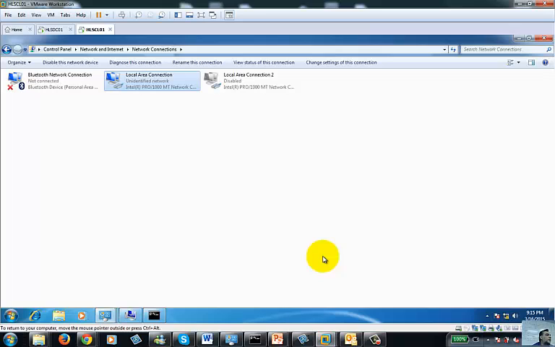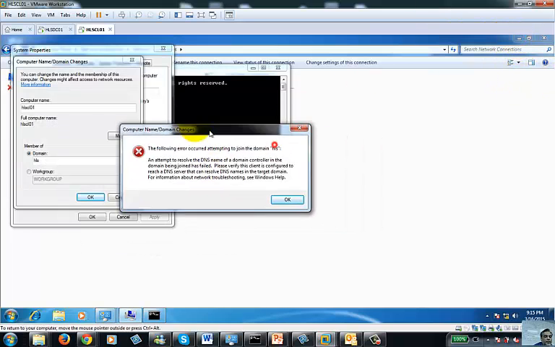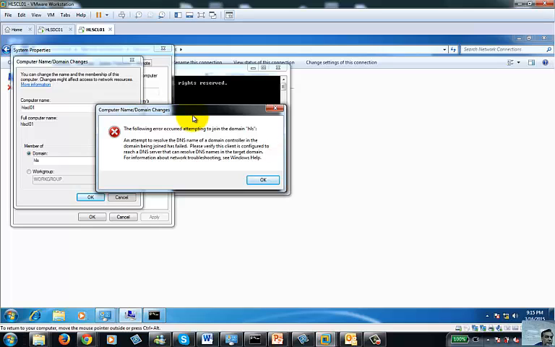Okay, no, that's fine. The same IP address will go on all machines, guys. Even on the domain controller, it will be the same IP address in preferred DNS. The preferred DNS IP address is the one that has Active Directory on it. It could be the first server or the second server, exactly.